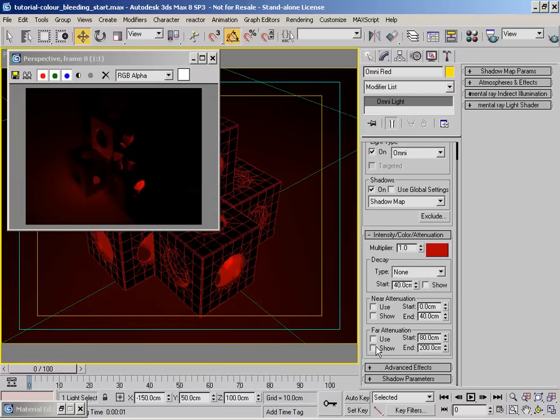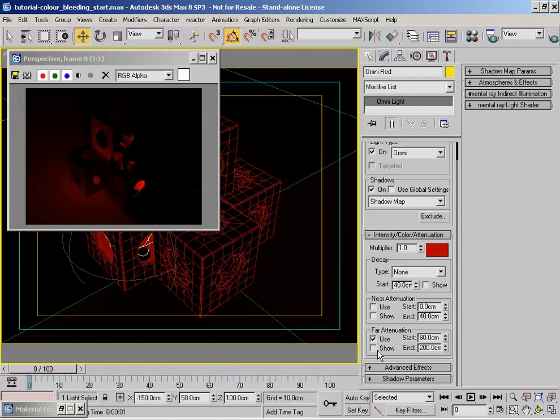Now what we don't have is any attenuation. This falloff here is just because the light is in close proximity with the ground. So what we want to do is use attenuation. We'll start it at 100%, about where the boundary of the box is.